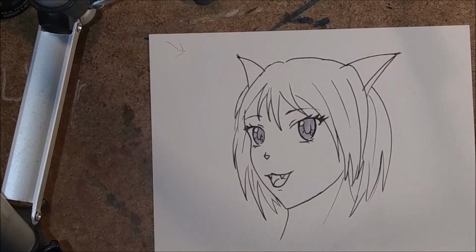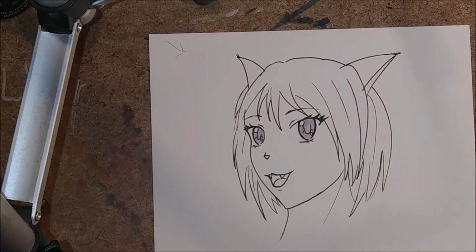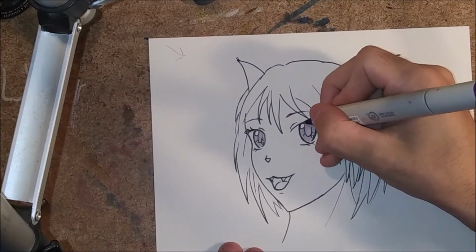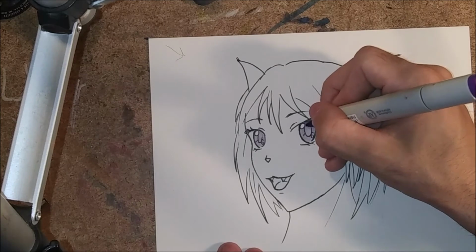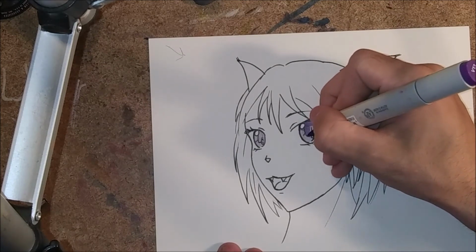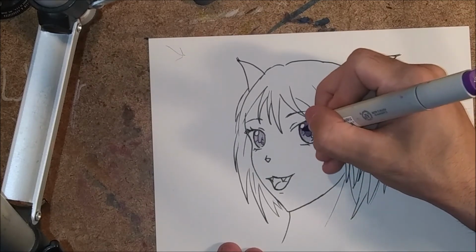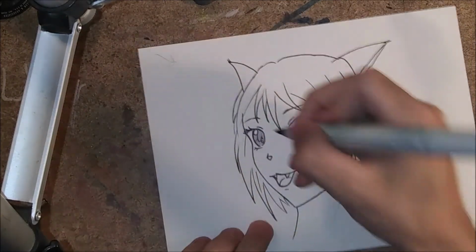I like to work kind of, I'm missing my marker. There we go. But usually when I'm doing eyes, even if I'm doing it digitally actually, I will do the light first and then do the dark over top. This is the preference of mine. I find that it blends a little smoother.